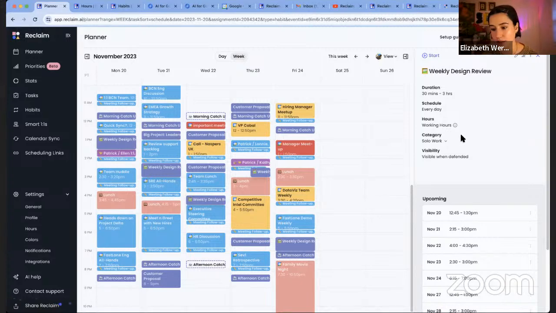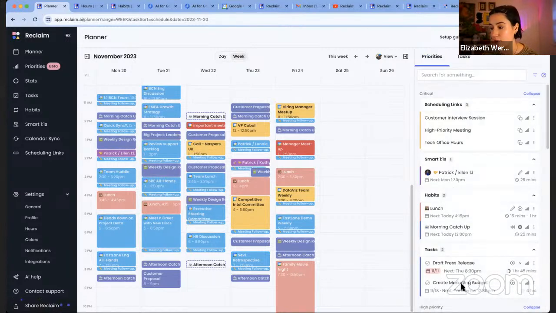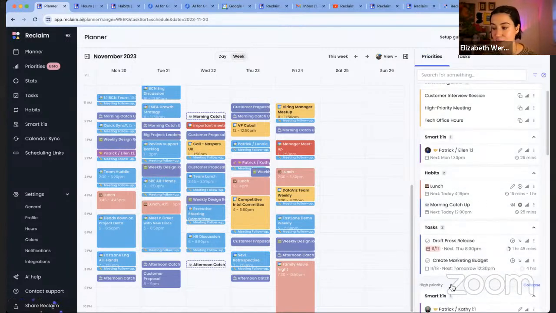Reclaim does a great job of building out your plan around all of these scheduling rules, but you're still in full control of your day-to-day plan. Say, I had a little bit of time now and I wanted to start working on the weekly design review. I could start this habit now, and Reclaim would clear my day currently to make time for that and reshuffle everything else to accommodate. And you can do this from any of your task or habit events in this sidebar as well. So currently we have morning catch-up going. I could stop this if I was done with my catch-up and start something else. And Reclaim accommodates or resets your calendar so that it reflects accurately where your time is spent.